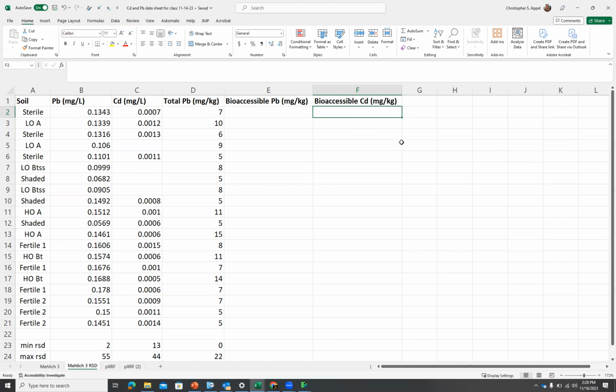Volume, right? 20 mils, 2 grams, and then just convert 1,000 mils, 1 liter, and 1,000 grams, kilogram, and you'll see that these all cancel out. Wait a second. Problem. I went too fast. I did get ahead of myself.